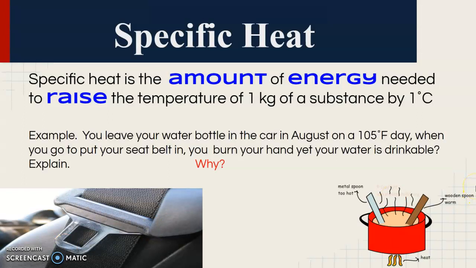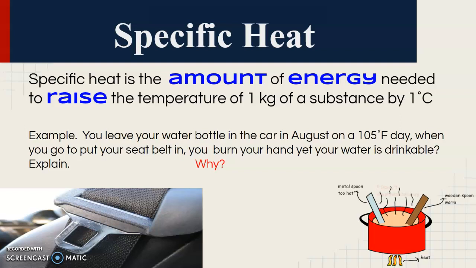Last thing we have to talk about is specific heat, and the specific heat is the amount of energy needed to raise the temperature of 1 kilogram of a substance by 1 degree Celsius. So an example here, it says you leave your water bottle in the car in August on a 105 degrees Fahrenheit day. When you go to put your seatbelt in, you burn your hand, yet your water is drinkable. Explain why.